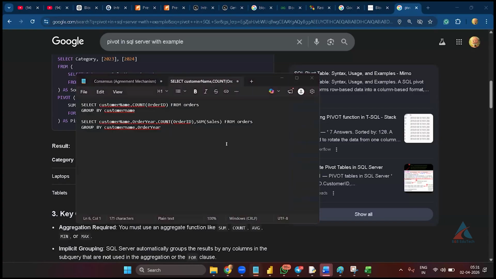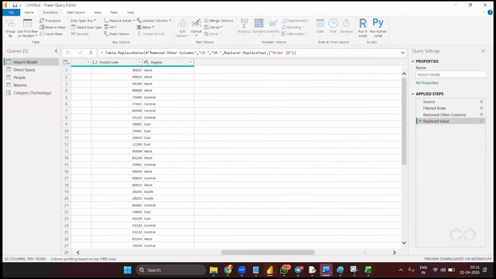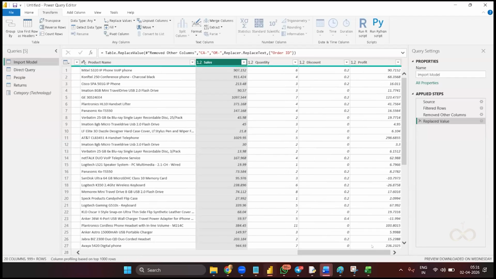Okay. The same thing happens in Power BI. Yes, we have a pivot and we have a reverse option called unpivot. Unpivot means if you have pivoted data, then you can convert it into unpivoted data. Then we have an option called move, guys, here. The move option allows us to move a Power BI column into a specific position.